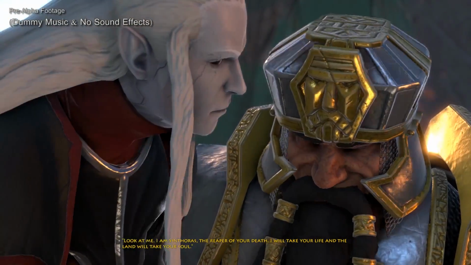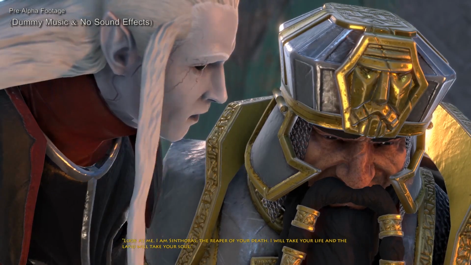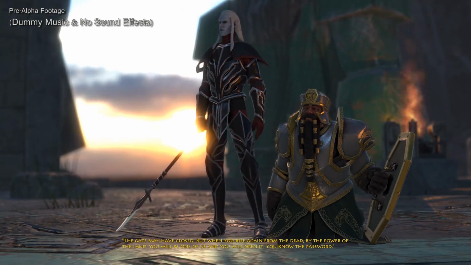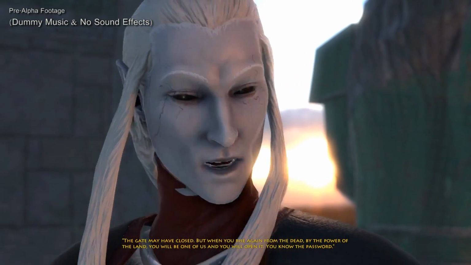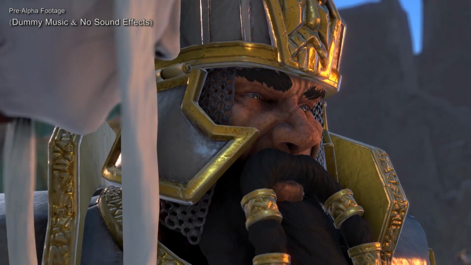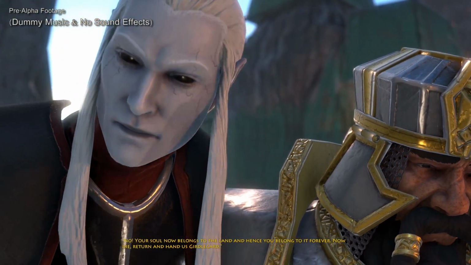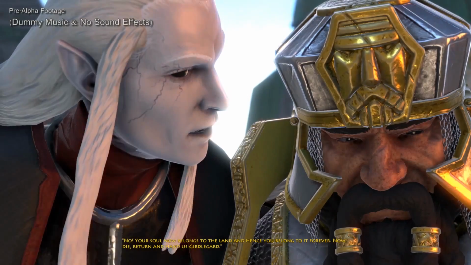Look at me. I am Cynthras, the reaper of your death. I will take your life, and the land will take your soul. Get out of my sight, pointy ears, and let me delight at the closed gate a little longer. The gate may have closed, but when you rise again from the dead by the power of the land, you will be one of us, and you will open it. Never! My soul belongs to Vrakas. No, your soul now belongs to the land, and henceforth you will belong to it forever. Now die, and return. Then hand us Girdlegard.